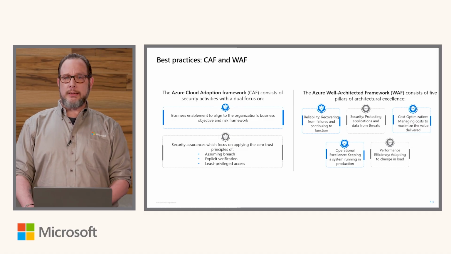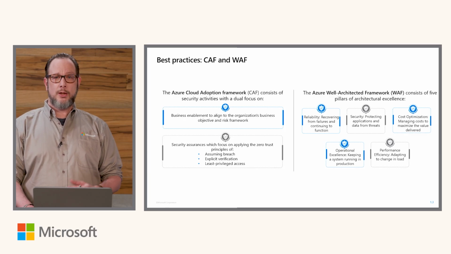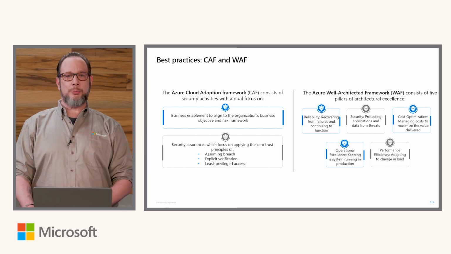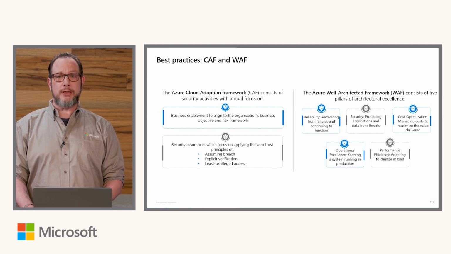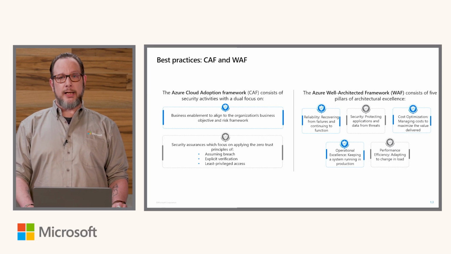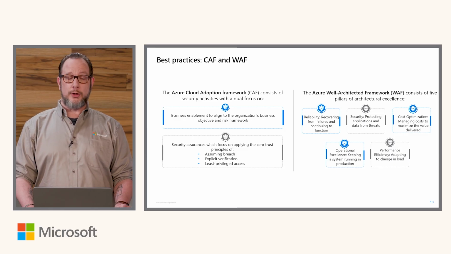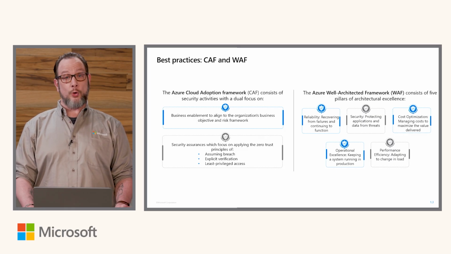This brings us to the third and last objective in this first section, understanding CAF and WAF. The Cloud Adoption Framework, or CAF, is based on the lessons learned by using real-world experiences from real customers together with Microsoft's own security journey, as well as working together with organizations like NIST, Open Group, and the Center for Internet Security. The Azure Well-Architected Framework, on the other side, is a set of guiding tenets that can be used to improve the quality of a workload and consists of 5 pillars, of which security is only one of them.